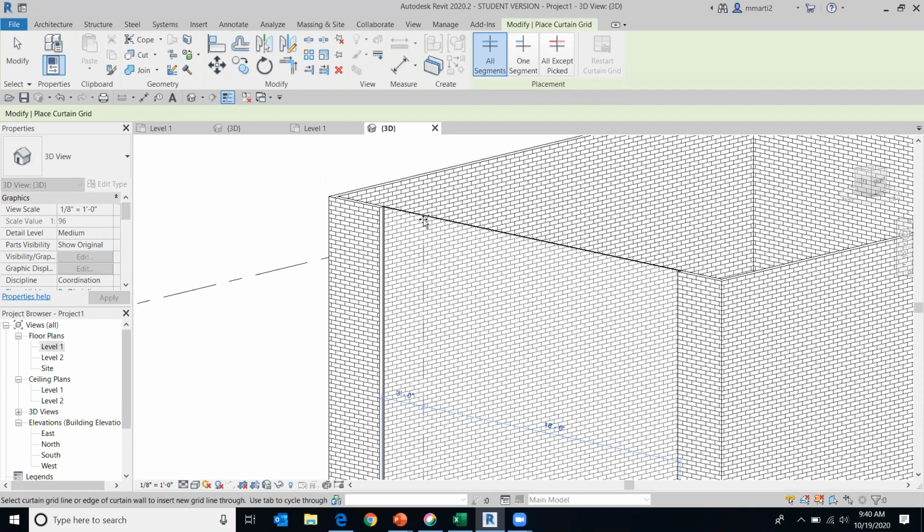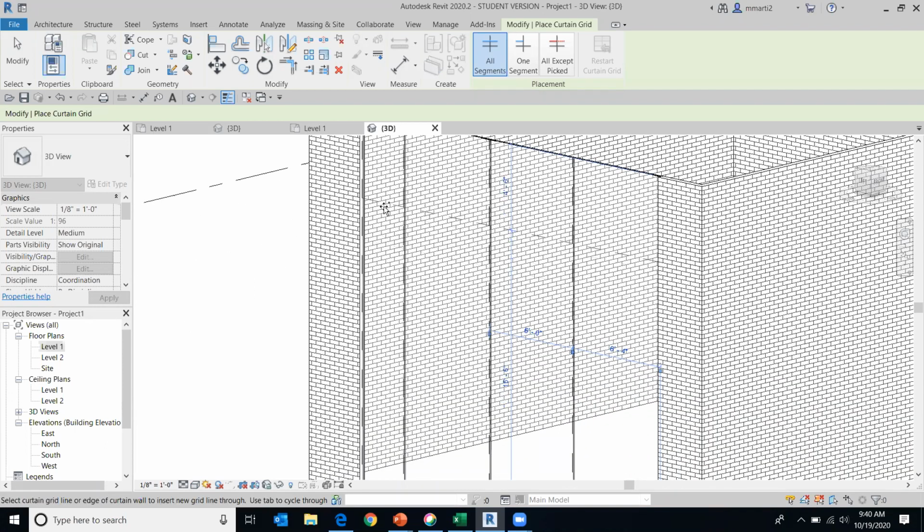Now, I'm not actually making a pattern. Right now, I'm just kind of showing you how to do it. When you lay this out, as you've noticed with many other curtain walls around, there's usually a pattern involved, and that's the interesting thing about it. You can add some interesting design elements when you're doing this. Notice my temporary dimensions are showing up as I start laying out this grid as well. If we wanted to actually change that, you want to make that 6 foot, change that way.